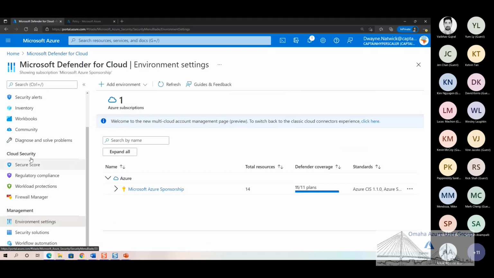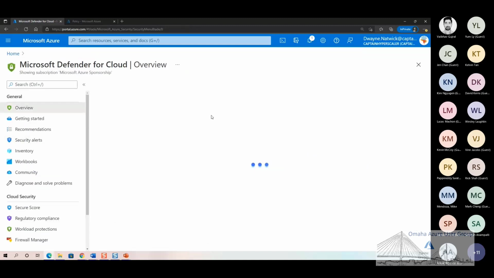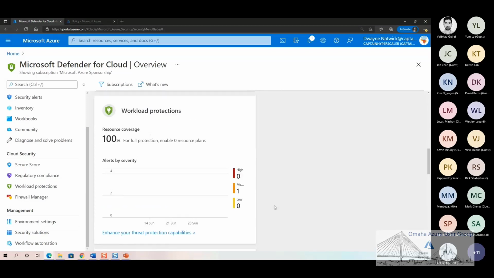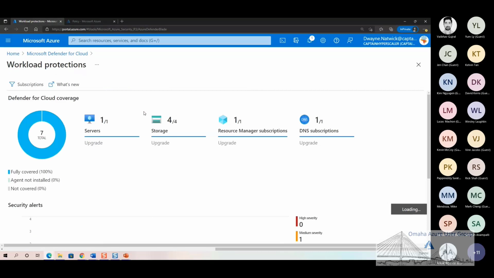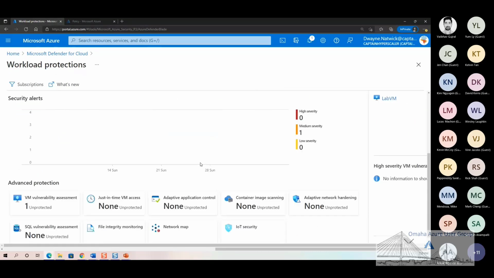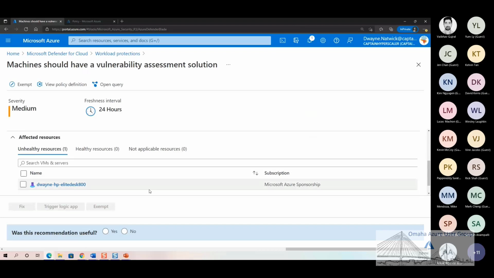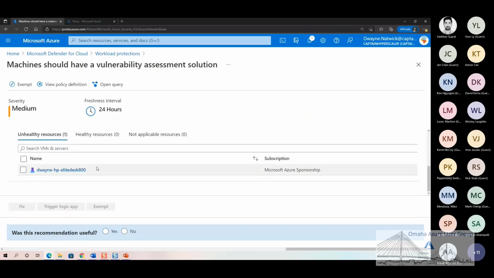And the key thing here, let me go back here a sec. If I go into my workload protection piece, this is where those enhanced security settings are seen and known. And we can look here at a virtual machine that's saying 1 unprotected. This points out I don't have any virtual machines right now in my Azure environment. This is actually not a virtual machine, but a bare metal desktop device that has Azure Arc enabled on it. So here I am looking at an on-premises device within my Azure environment that I can then manage.